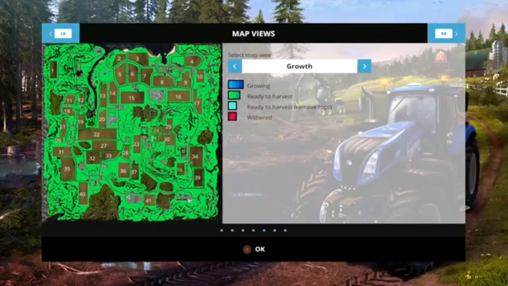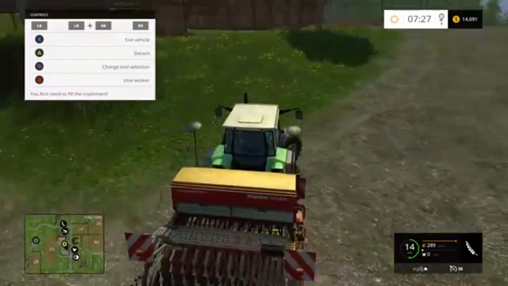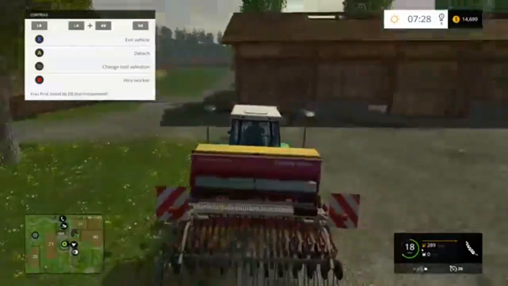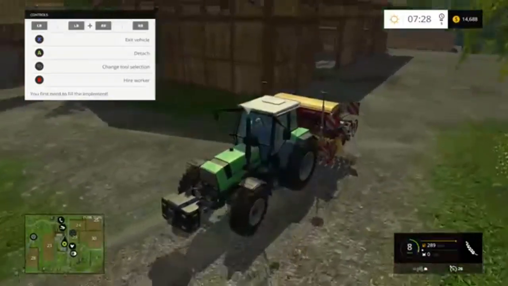I think we just need to take a right when we pull out here. Let's start with that. We'll take a right when we pull out and see if that gets us where we need to go. But first, why don't we just run into that building?